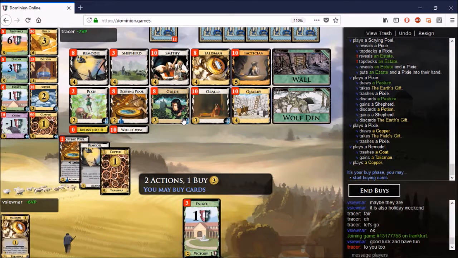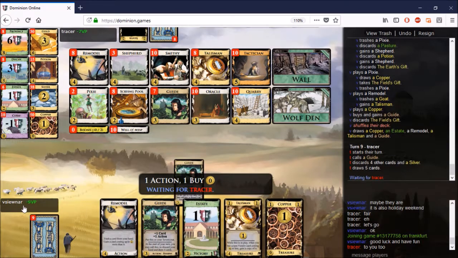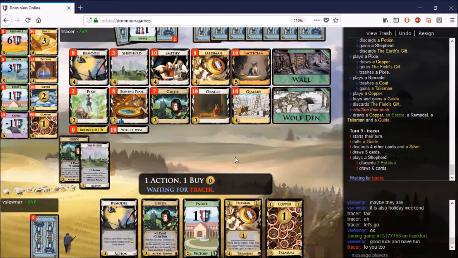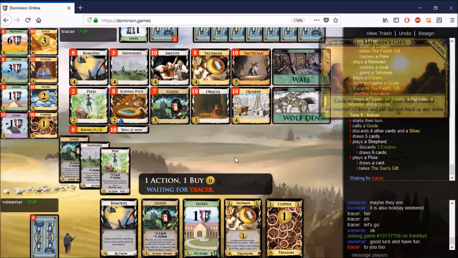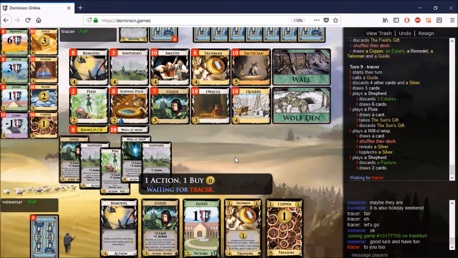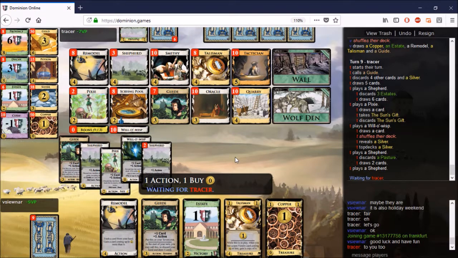Yeah. So here comes the talisman off of the remodel. Didn't really matter. I could have remodeled into the shepherd and gained the talisman. And a single guide for me. So I need to get another one to avoid the wolves being unhappy with me. And here you see shepherd starting to sing for my opponent, right? So he calls his guide first up. Then he finds a hand with shepherd and 3 estates.